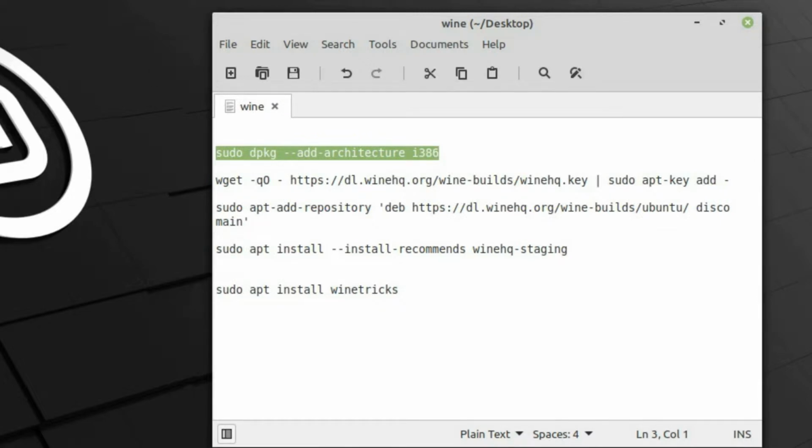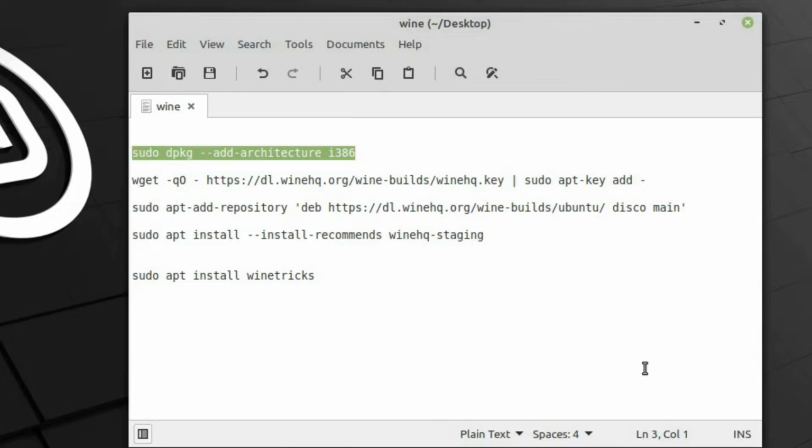Now, you might be able to, with this package base, use whatever version of Wine is in the repository. To be honest, I didn't try it because there were some issues with some things in Wine. There were some problems with running as administrators and not. And so the build that I was able to get working, and I'm sure there's plenty of other ones out there, you guys can let me know what you have tried and what has worked for you in the comments. The one that worked for me is to use the WineHQ Staging. And since this is really the only program I'm trying to run on this computer with Wine, we're going to go ahead and just use that.